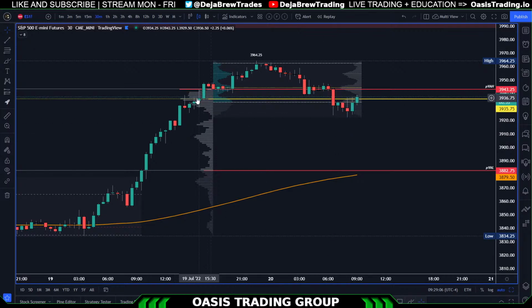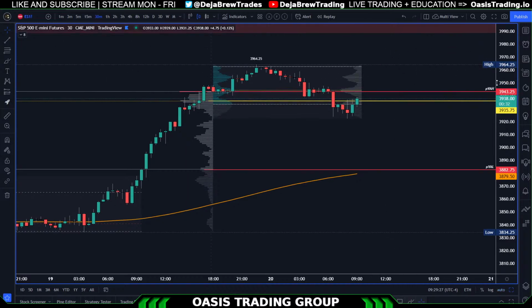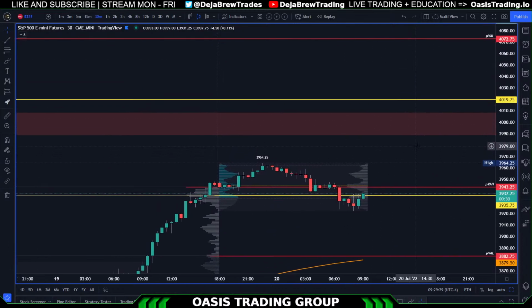We're kind of already hitting the POC, so you can see how we're hovering around yesterday's POC. If we do lose that level, we should continue this downtrend towards that value area low. But if we do start to reclaim the primary or the first node, which would be around 39.45-ish to 39.55, then we could lean bullish into these levels that we talked about yesterday in Discord, which is that LVN zone and that POC around 4,020.